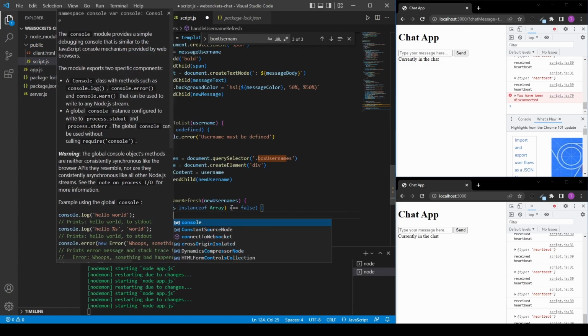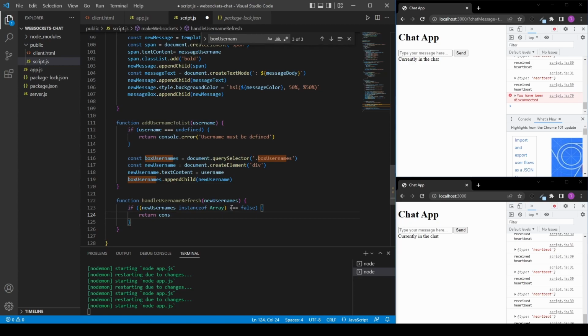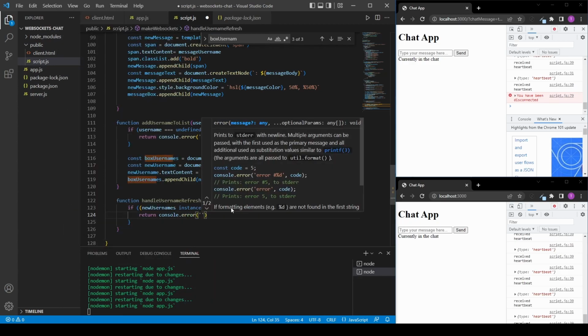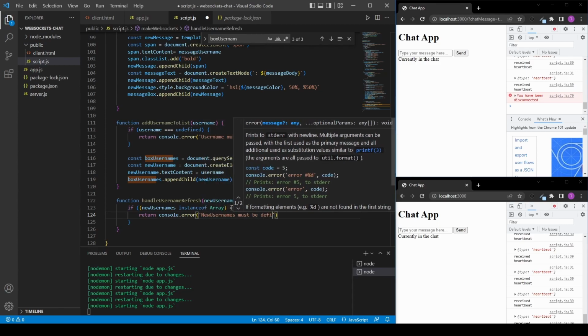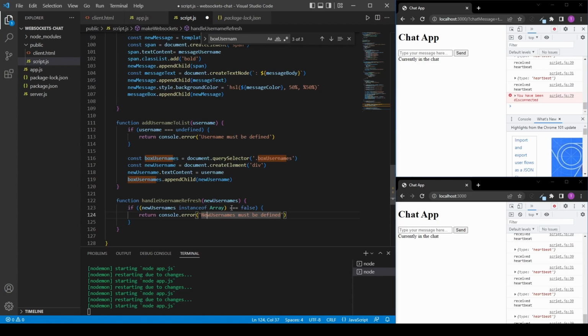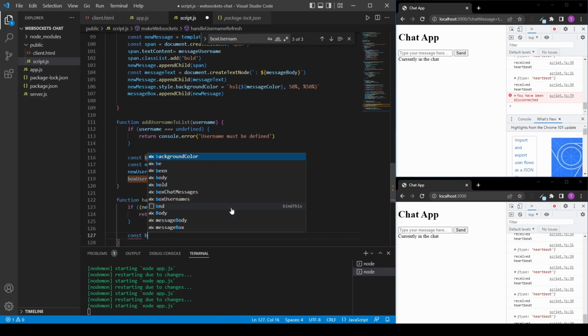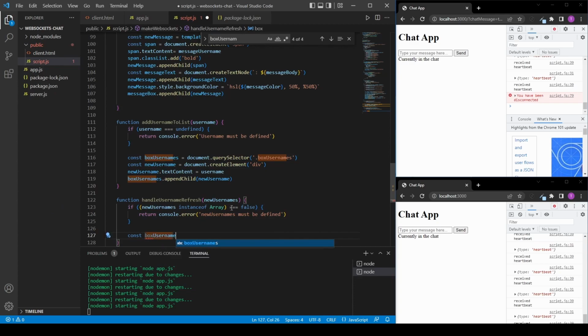So here we return an error, console.error, and newUsernames must be defined. Let's maybe do a lowercase here. Okay, so once we checked it, we empty what we already have if we have something in the box usernames.